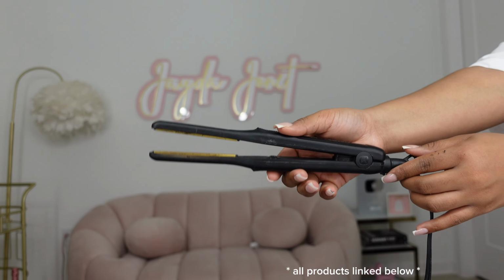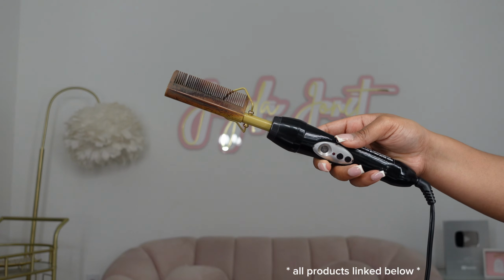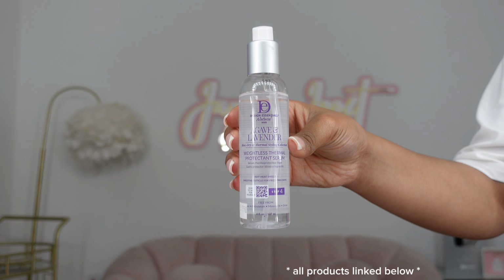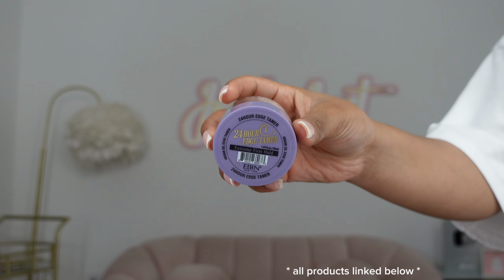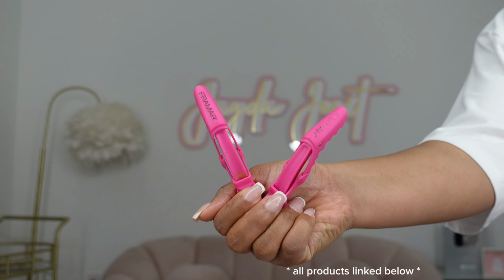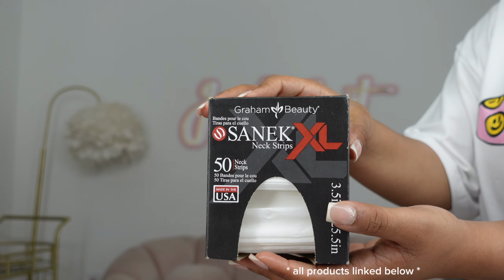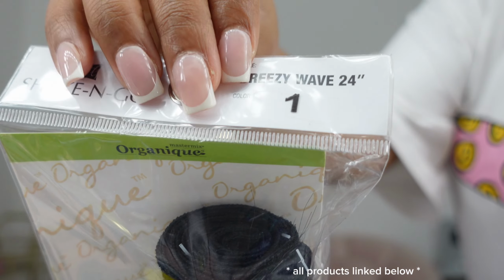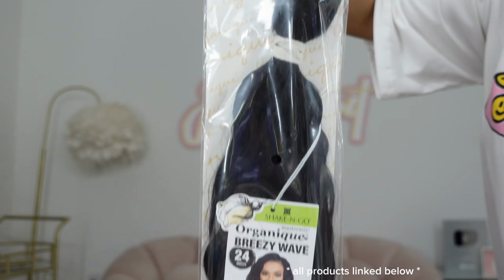Let's go ahead and get into all the things you're gonna need. So you're gonna need a blow dryer, a set of mini flat irons for your edges, an edge brush, a hot comb, Got2b spray, your choice of heat protectant serum, your choice of edge control, 30-second Salon Pro glue, combs and brushes, clips, rubber bands, neck strips, and the hair. I use the Organique Breezy Wave in the length 24 inches, and my hair is a color 1.